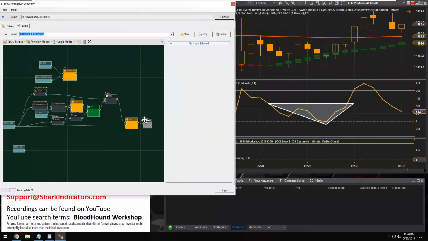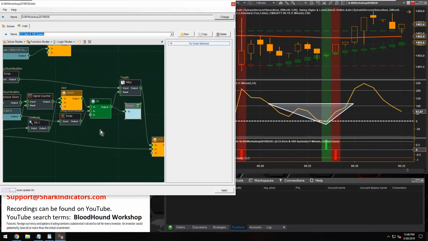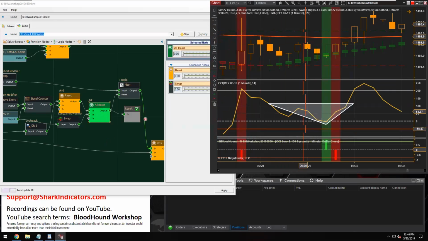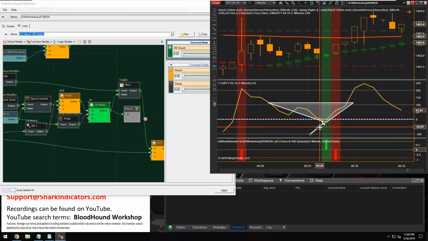Okay, and so if we take a look at that, if we zoom in here, right, remember these are our reset signals here. And so when the CCI comes down, let's grab an arrow. There, so when the CCI comes down, crosses the 0 line, right, we get a long output and it turns the toggle node off.